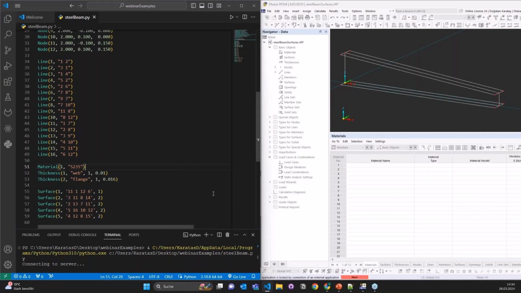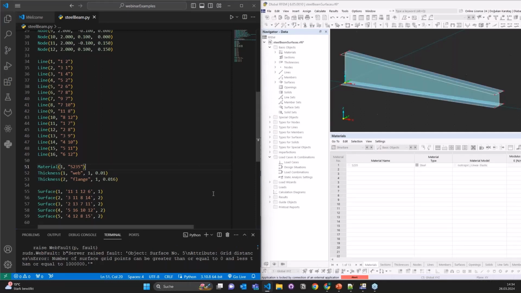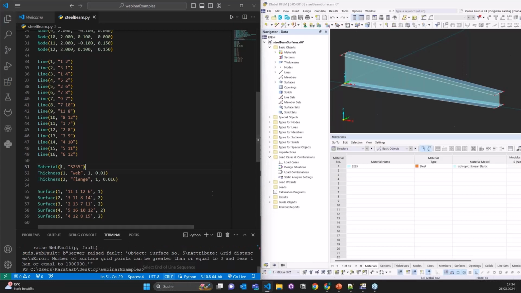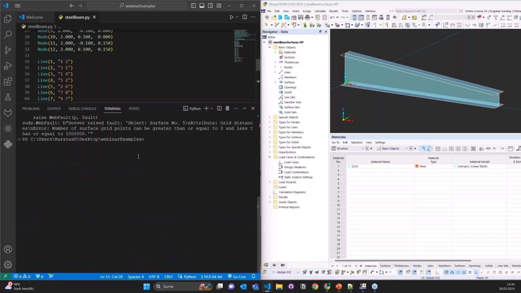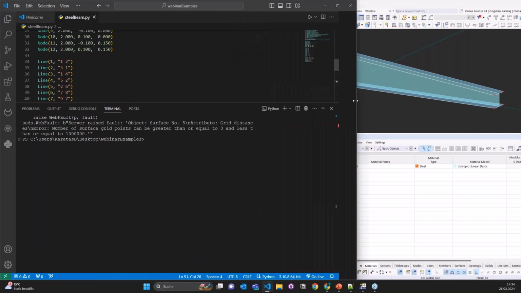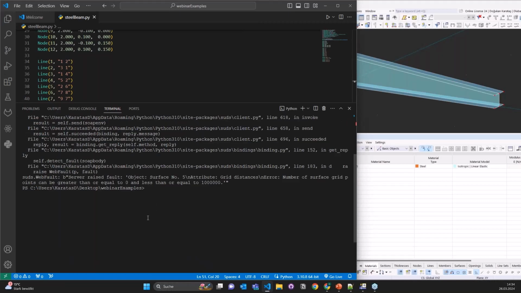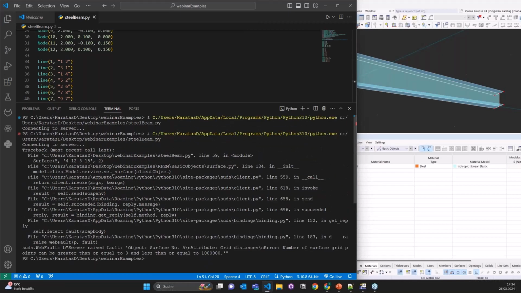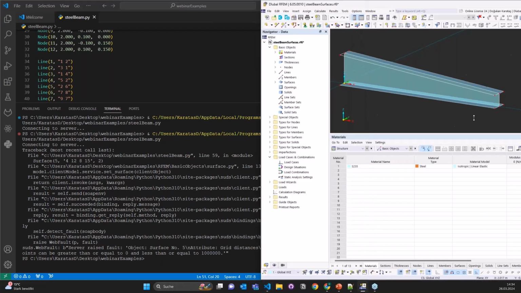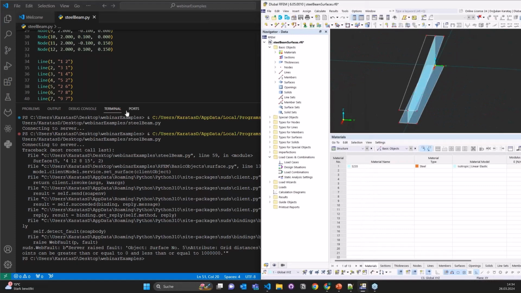Yeah, lines have been created, and let's check the surfaces. Grid points cannot be equal to 0. So where's the problem? Let's check. Surface number 5, it's not created, just the number 5.